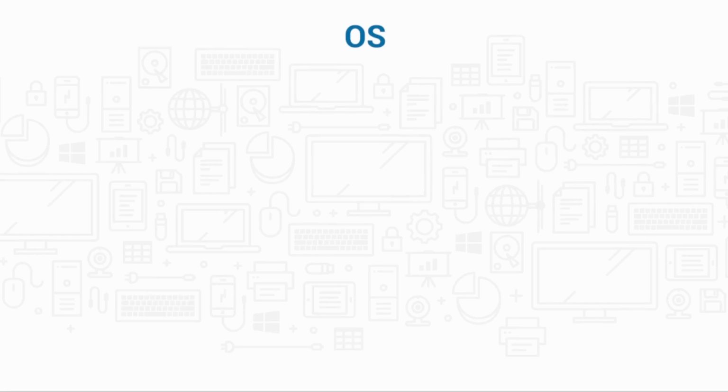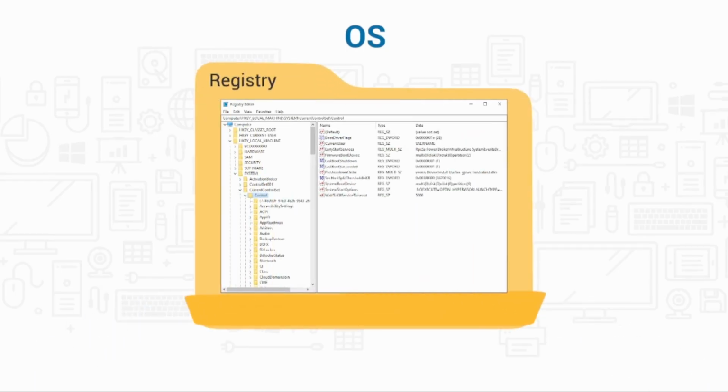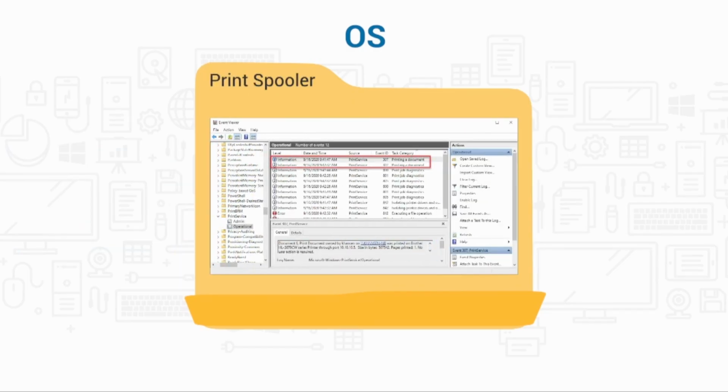The OS is a virtual treasure trove of evidence. File systems like NTFS and ext4 are the roadmap to where data is stored. There's also a registry, which is a database that stores information about all the applications installed on a computer. Registry keys are folder-like objects that store application-specific information for each application stored in the registry. The recycle bin is where deleted files are placed. Also, the print spooler can be examined to see the print history from a computer.